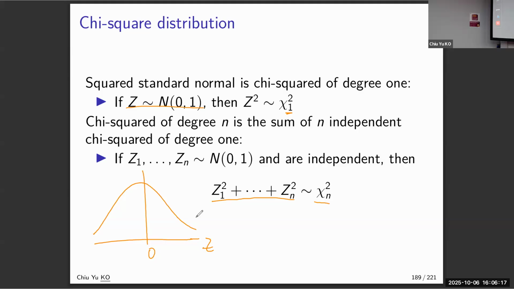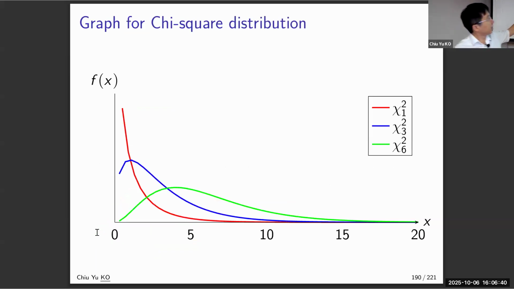And in all the things we do for the rest of the semester, we have this chi-square in the background. We don't do it explicitly, but it can be used directly. In our course, this will be in the background. We don't actually ask you to do the chi-square, but we will use the next one, which is closely related. A chi-square looks like this. Chi-square 1 looks like this, chi-square 3 looks like this, chi-square 6 looks like this. The more you add up, the more it looks like normal. Chi-square infinity is the bell.